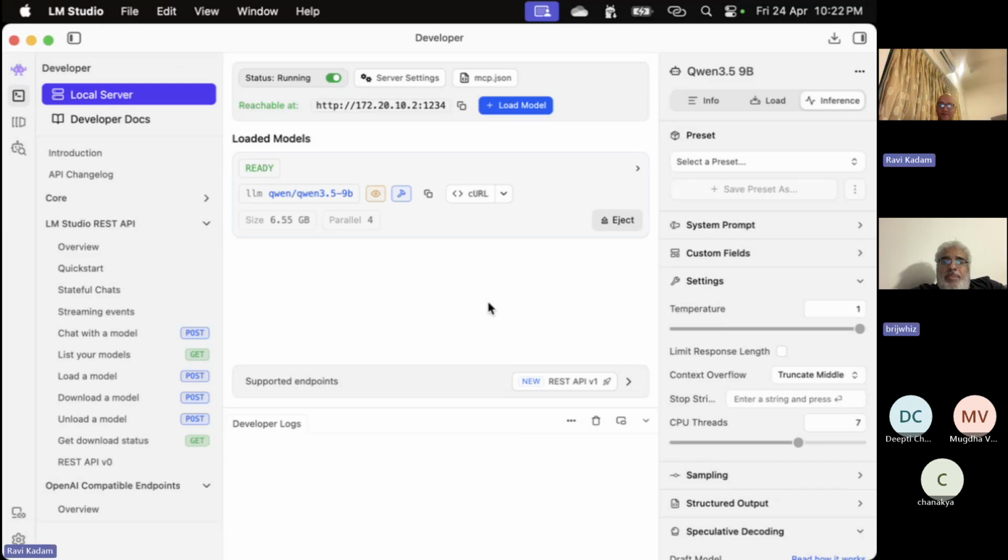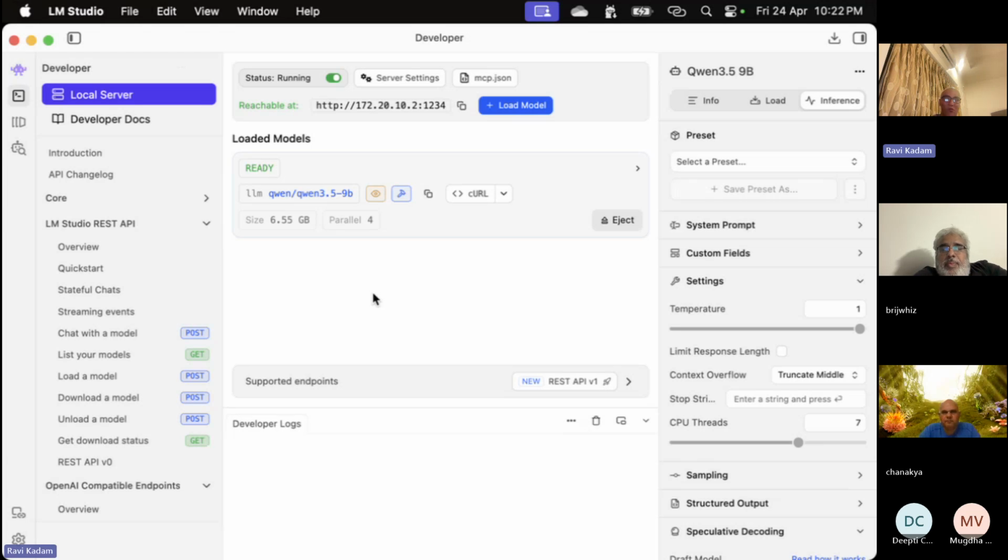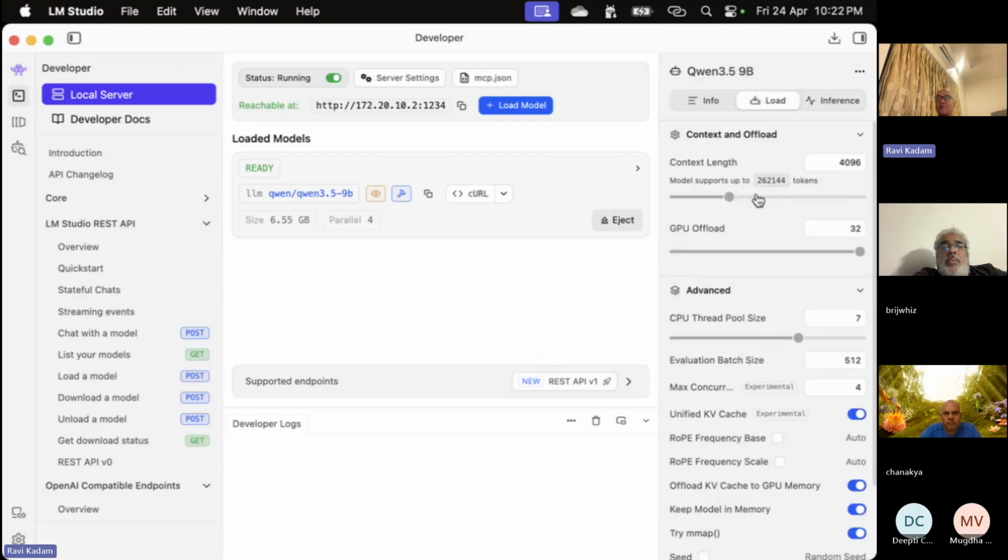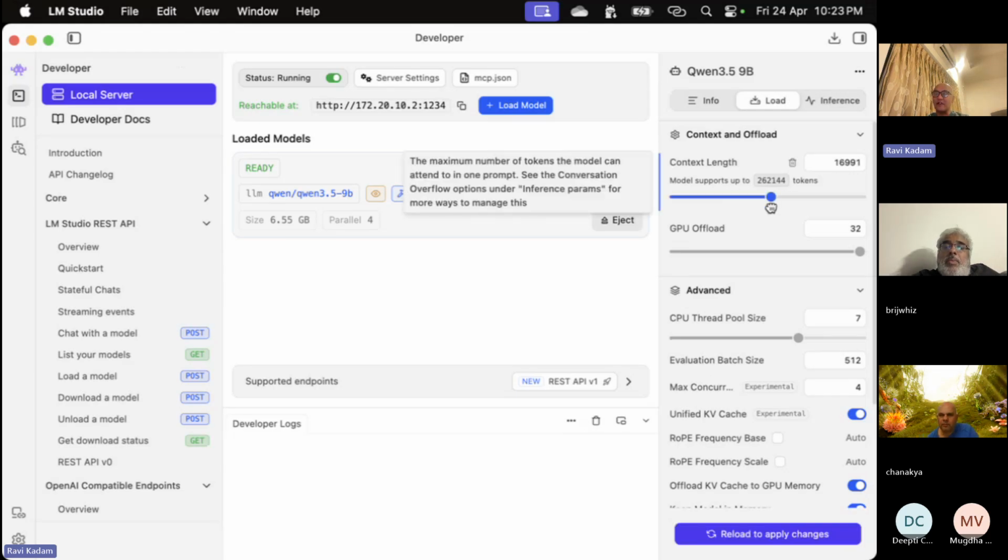Correct. Yeah. So I hope my model is loaded. You can see this 3.59 billion. There are certain parameters which you need to set when you run it. One of them is context length. When you start in LM Studio, it starts with a small context length of 4096. Context length is how much maximum input a model can take without losing some part of it. So I generally keep it slightly higher, not so high, but I'll try something around 2930 or so. It says reload needed. Okay, I'll load the model again because I changed that parameter.